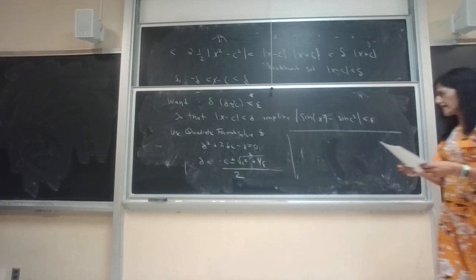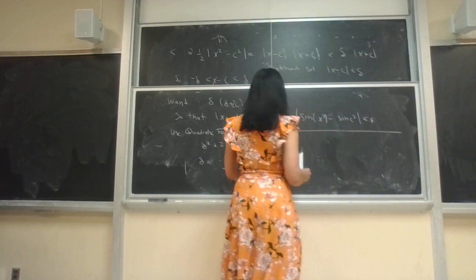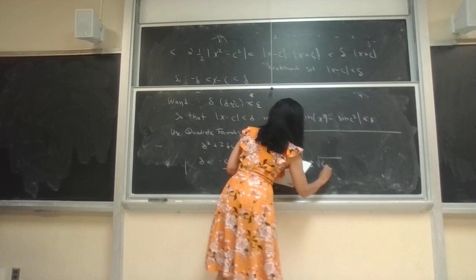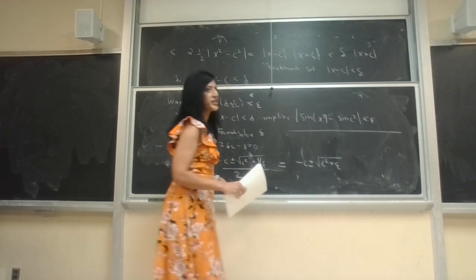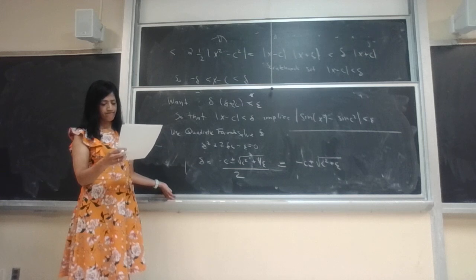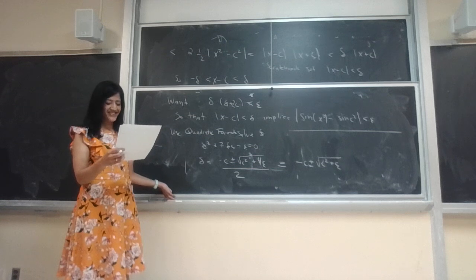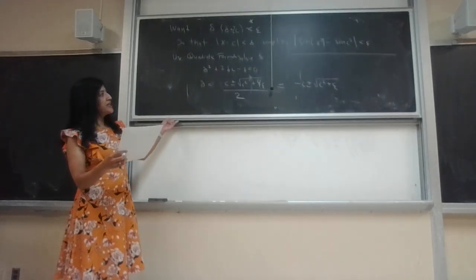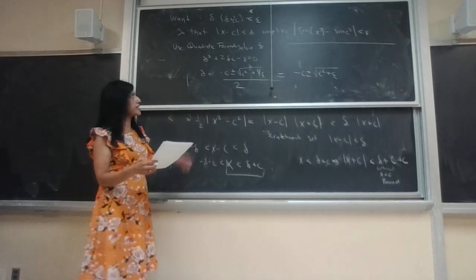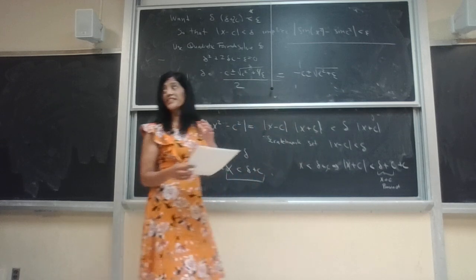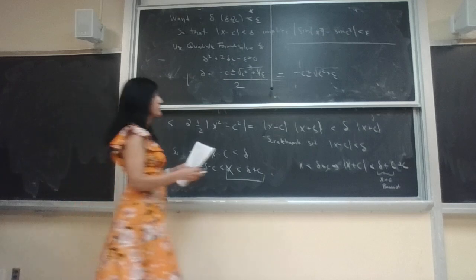All right, I simplified this guy up, and this thing turns out to be minus c plus or minus the square root of c squared plus epsilon. After you do all the cancellations, it's fine. All right, we're almost there. The important thing to realize here is delta is a function of epsilon. I literally can see that. That's the important takeaway, that my delta is actually a function of epsilon.